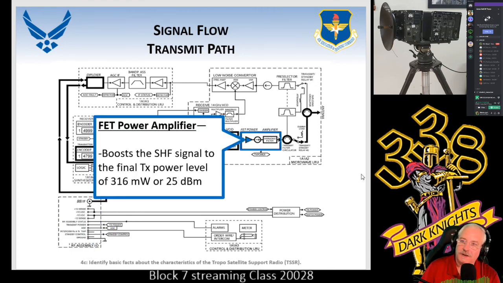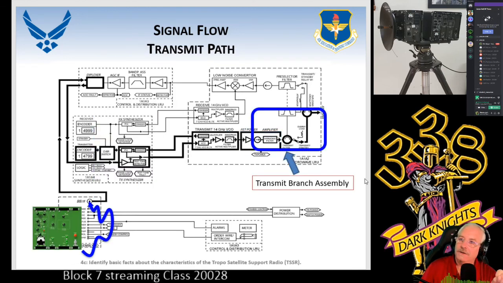This field effect transistor is pretty beefy, so it's going to amplify it up to that 316 milliwatts or 25 dBm. And now we're running into the transmit branch assembly.